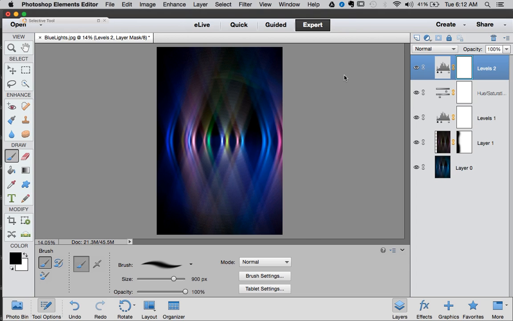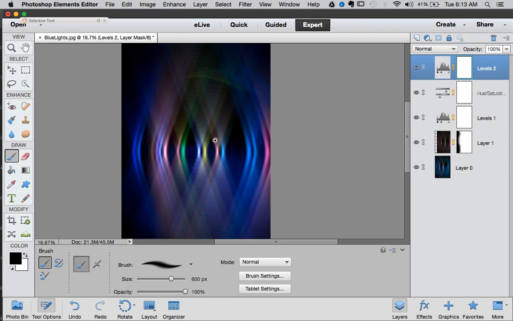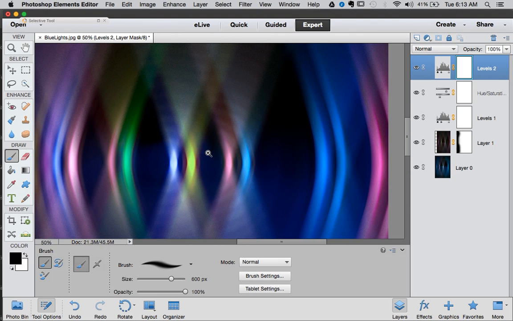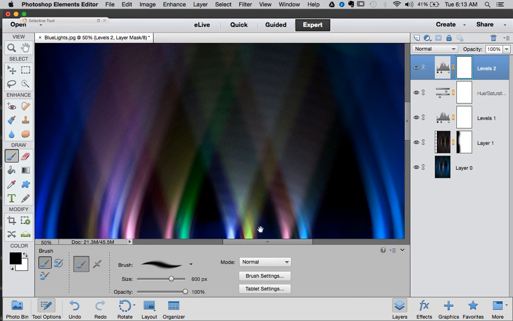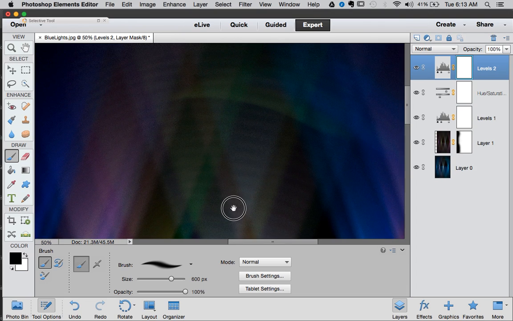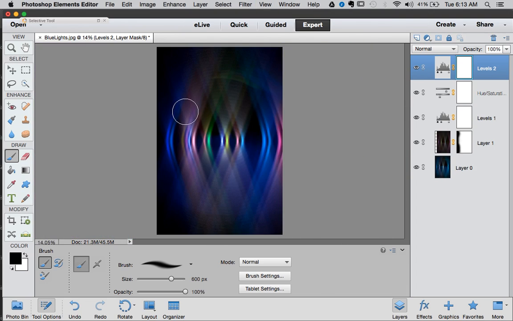Just play with it. Now, if the reflections bother you, they bother me a little bit. You can kind of take them out, but not really. And then you have the lights, but when you blend them all together, they get a little noisy. It's just part of the thing. I don't mind it. It's fine. And that's all I did.